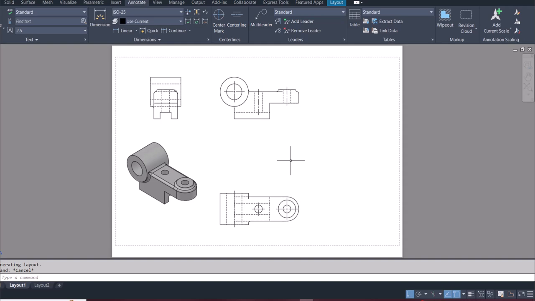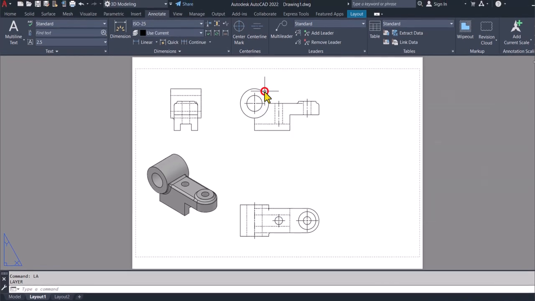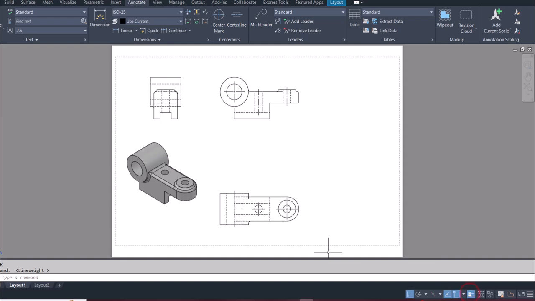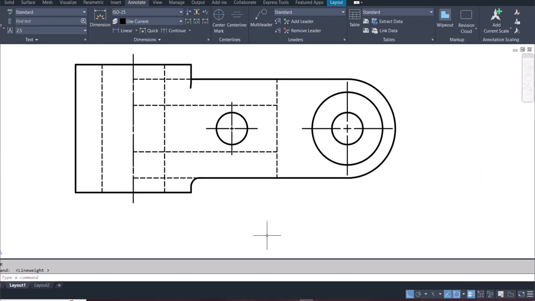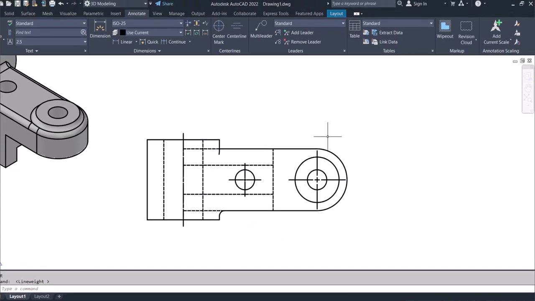Maybe we can, if we go to LA for layers, you'd see that because we generated the views, AutoCAD will automatically create some of the layers for us. So I'll turn on the line weight so that we can see the differences, right? So once we turn on the line weight, it's clear what the object lines are and so on and so forth.